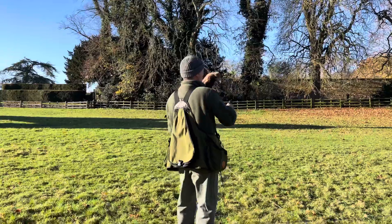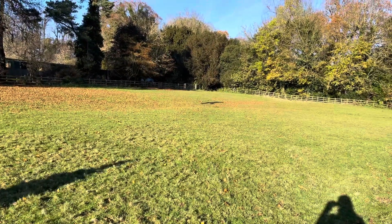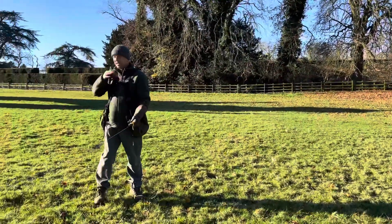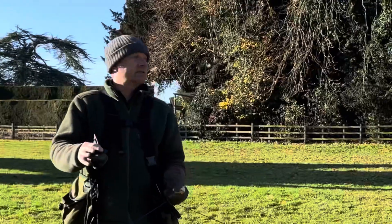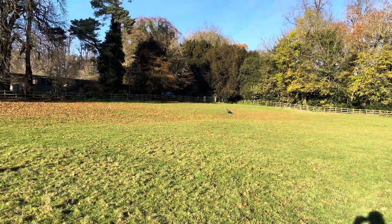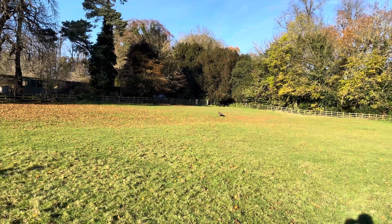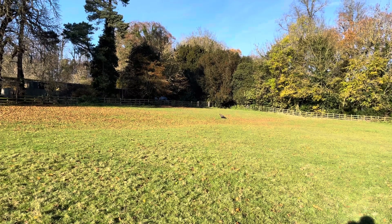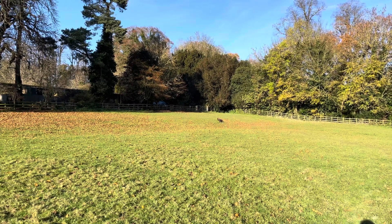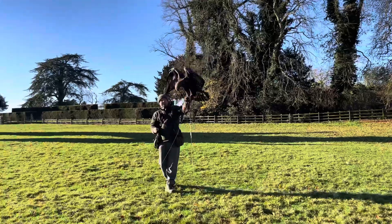We can take the hood off — and away he goes. Get the line through your little finger. We haven't got the line spiked in the ground; just like any creance, you can't have the bird coming to a full stop, but you need some control. He's really got to hit the brakes this time. Perfect — we've got the silly behaviour out of the way.